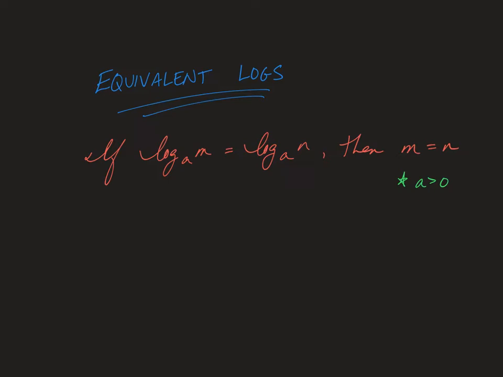Okay, let's take a look at another scenario. We may have something called equivalent logs, and I've just given you your piece of theory in red, and I'm hoping that when we take a look at that, it just kind of makes sense to us. If I have log m from base A equal to log n from base A, then what's inside this log must equal what's inside this log, since the bases are the same.